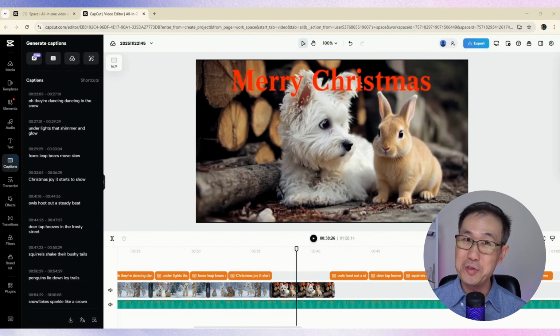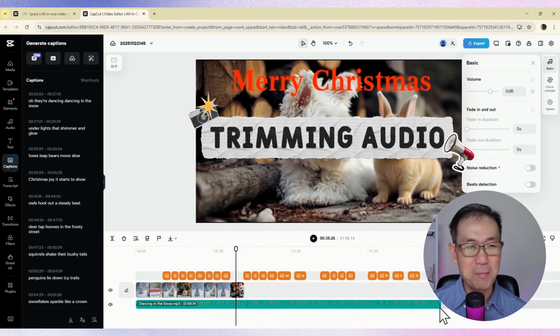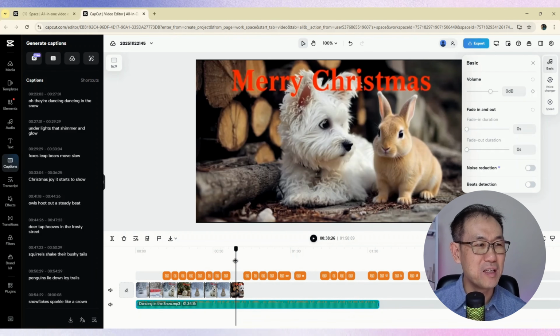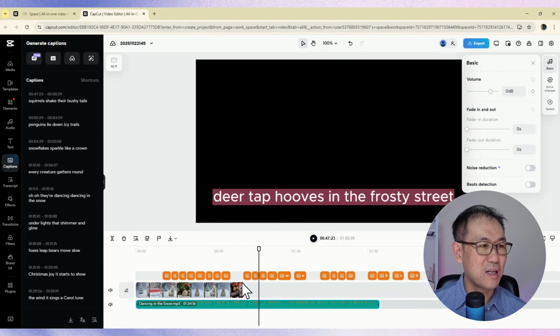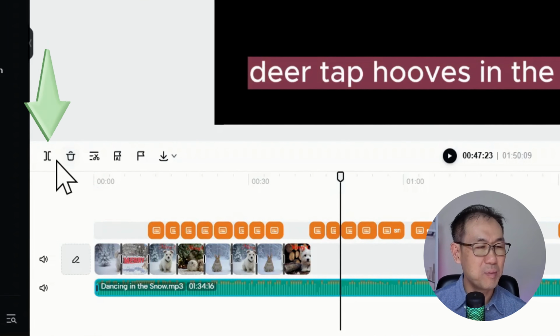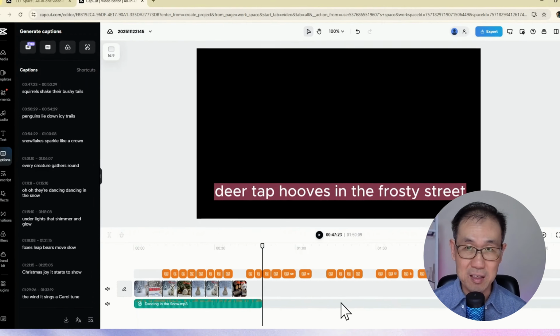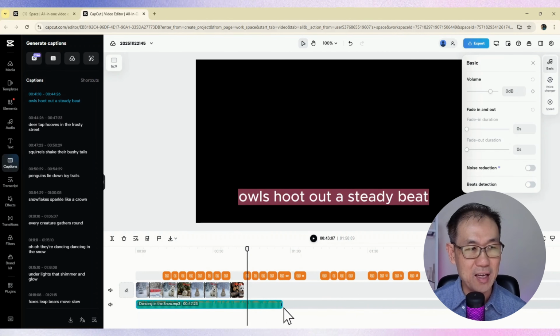Sometimes your audio is too long and you want to use just a specific section. Let's learn to trim. Click on the audio track to select it, and you see the black handles. If you want to trim it, just bring it down. Alternatively, you just move the needle where you want to chop it off, and you just click on split, and it's chopped off. You can delete it. But is it gone forever? No, it's not. And you see the handle, you can drag it back in.